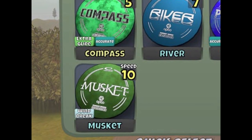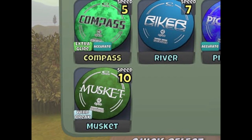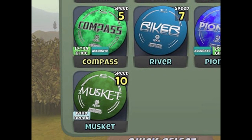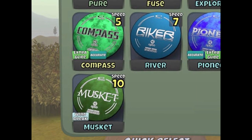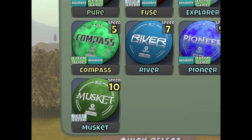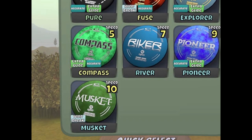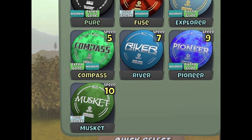But the other thing is, keep getting those stars if you have any left, which I'm sure you do, since there are a few distance drivers that are available via the stars. So just kind of slowly work your way up, and check out the user guide if you haven't already, because it will tell you what discs are available on various courses for Challenge the Valley, and you can kind of target which ones you want to get through that.